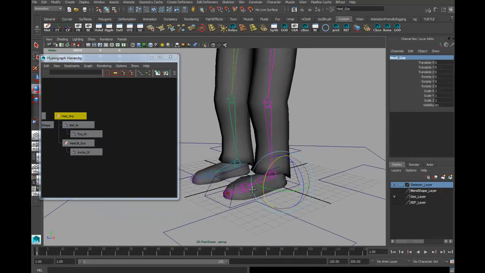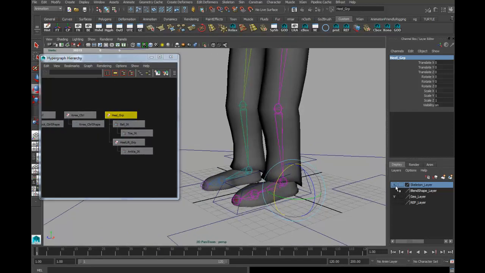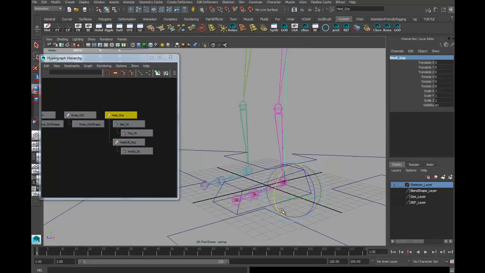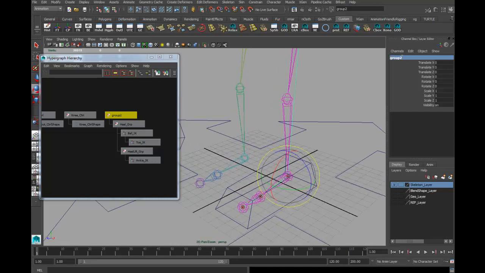Sometimes, depending on how I do this, I like to make another group, and actually, for the hell of it, let's do it. If I go ahead and group one more time, and I go DV, there. I'm just going to put that group right there, and I'm going to call that foot underscore GRP. Great. So I've got these all into place.